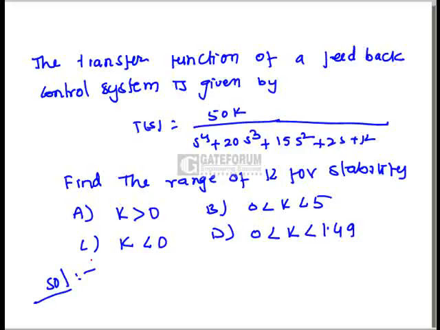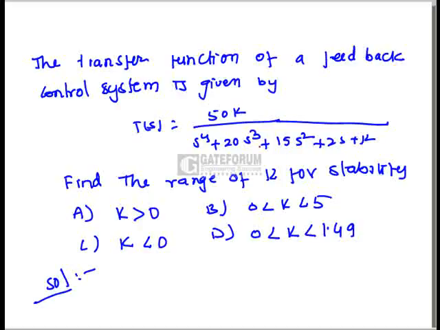That means here it is a conditionally stable system. So if the condition is true, then only the system is stable. Otherwise the system is not stable. So that's why we have to find out the condition for system stability here. To find out the system stability, first we have to find the transfer function. The transfer function is directly given here, so our work is simplified.